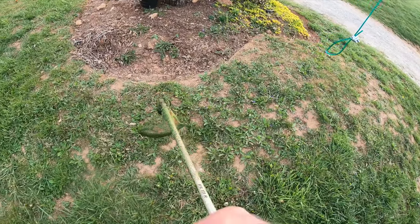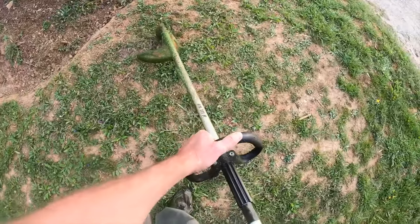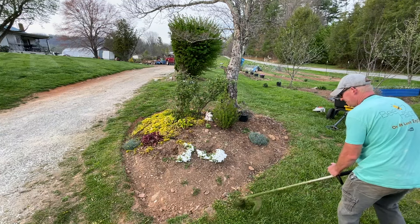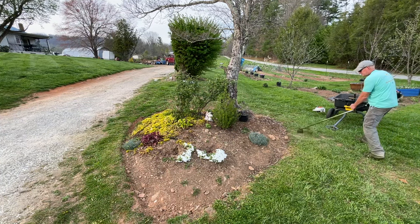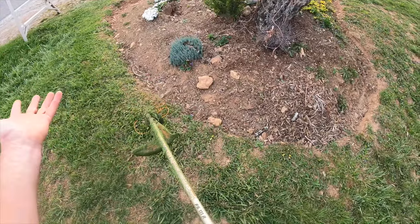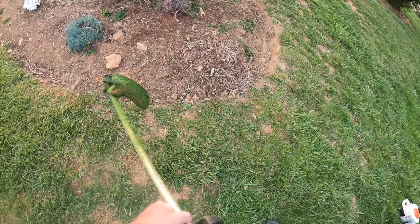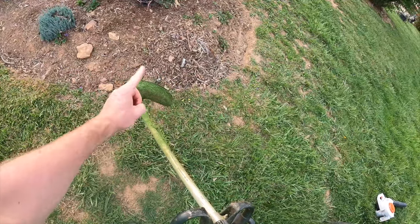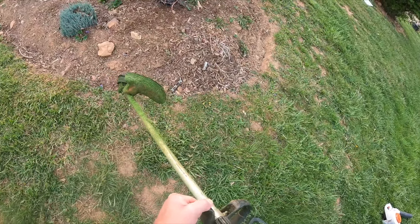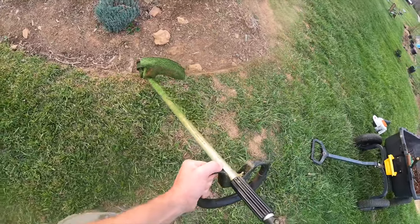So the first thing I'll do is I'll go around and I'll fan edge all this — you notice how the grass is long. I'll come over here and I'll go along the edge. Now I follow this line here because it's an established bed already, so it's pretty easy to follow. I always go this way with my trimmer — you see how the head's spinning to where it's going down. If you don't have a guard on you might not want to do it this way, but this cuts in the best. It's better to go this way — you can see what you're doing and you can follow your line.